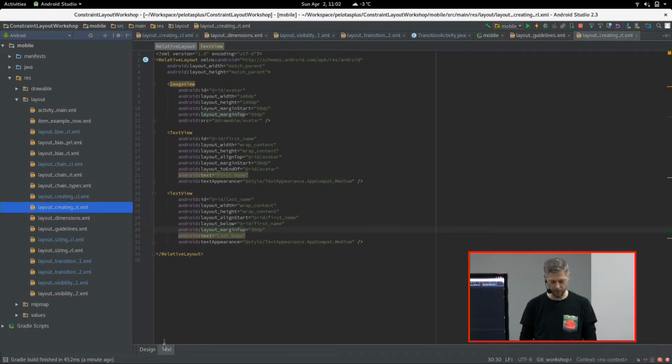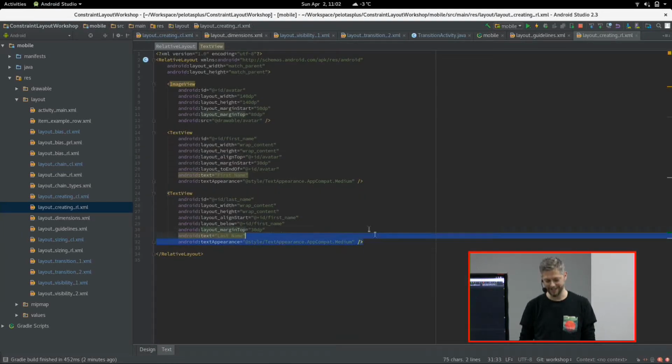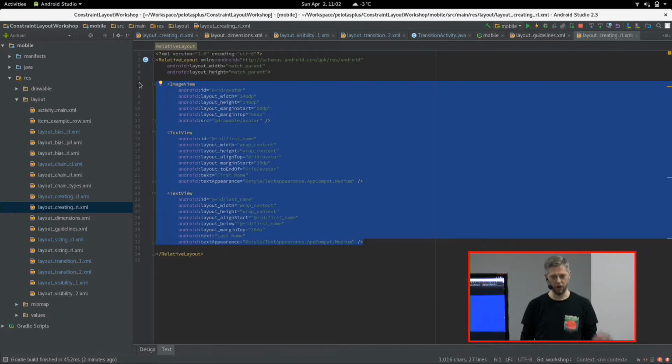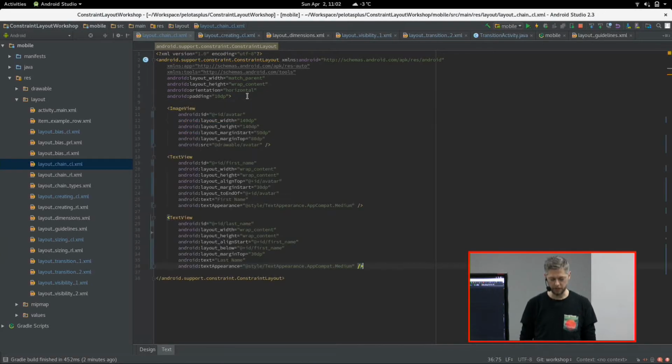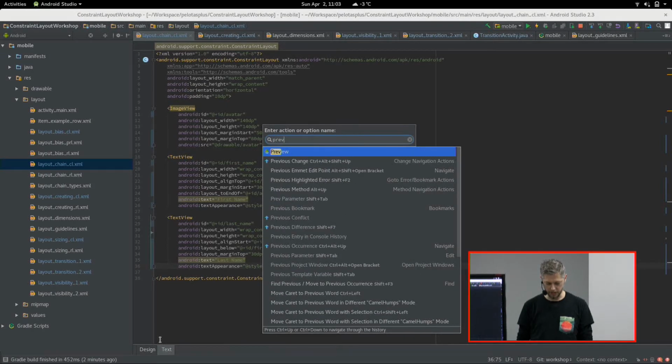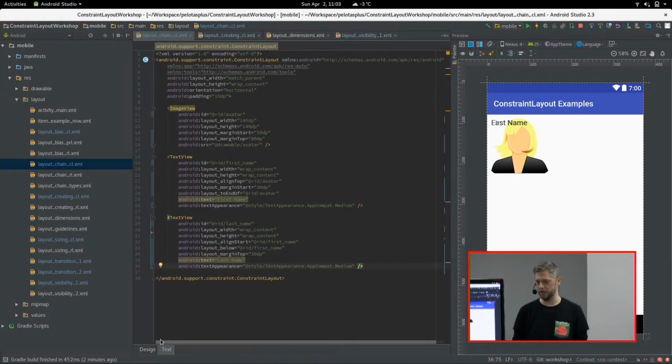I'm going to try to make this design using constraint layout. So how hard is that? Basically, we can simply take all those elements from this old view and copy them over into constraint layout. That's a good first step. That was previously in relative layout; now it's in constraint layout. I can simply copy all the views into a new constraint layout container. Of course, if I go to preview mode and see how it looks, it doesn't look too good. Everything is in the top left corner because there are no constraints. So let me create those constraints.